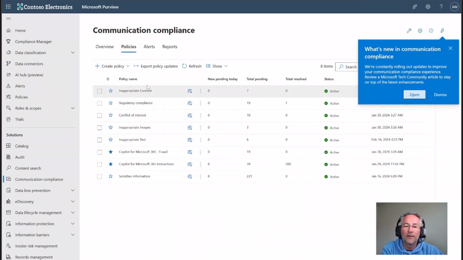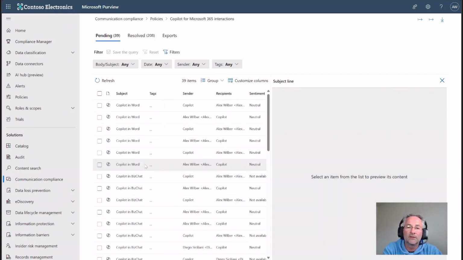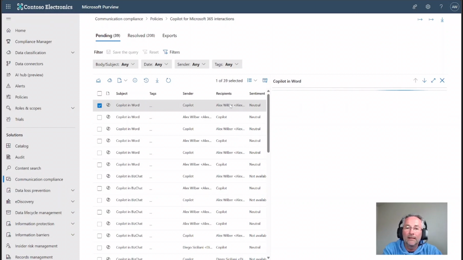So again, I'm back to communication compliance. I'm back into that policy, and I can see there are a couple of alerts pending. So let's go ahead and take a look at those alerts and see what the communication is all about. Now you can see that somebody, Alex, did a communication with Copilot.